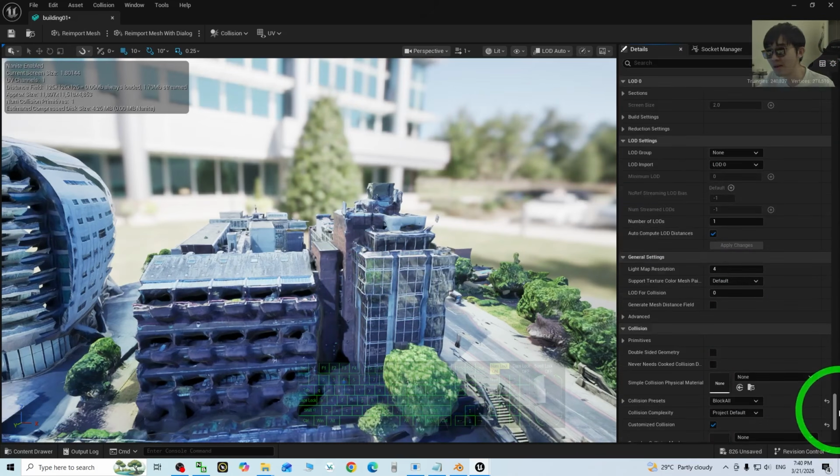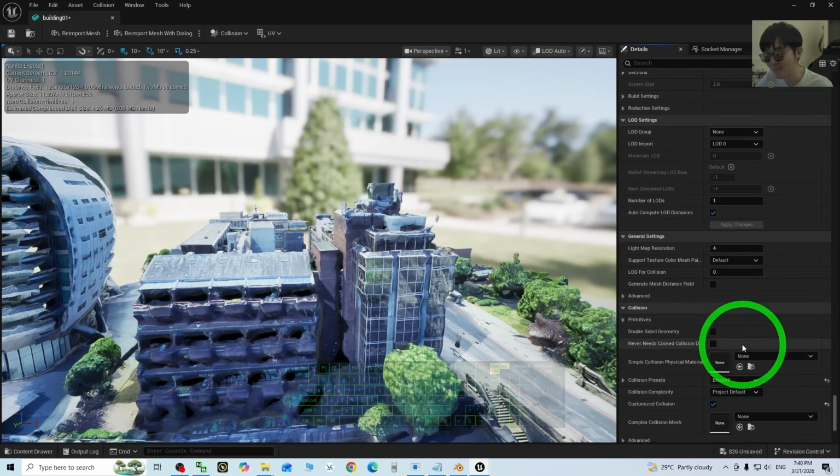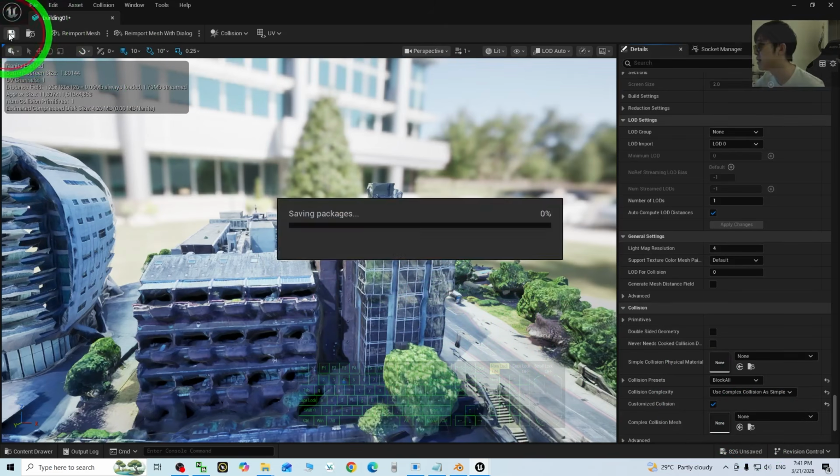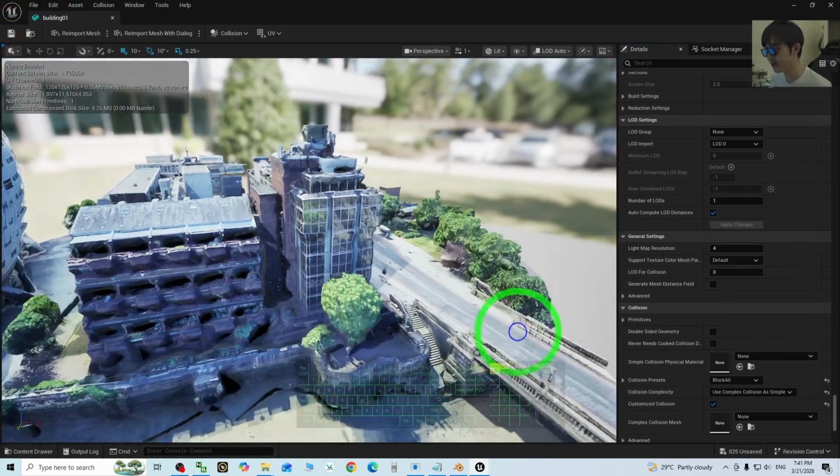Just scroll down until you see the collision. In the collision presets, collision complexity here, you choose use complex collision as simple. Then later your player can just interact with the map. Just click save.